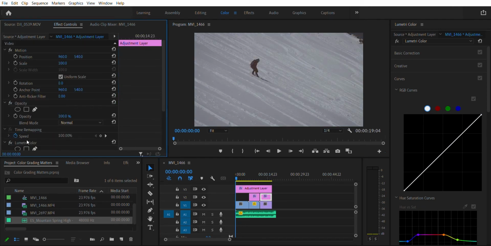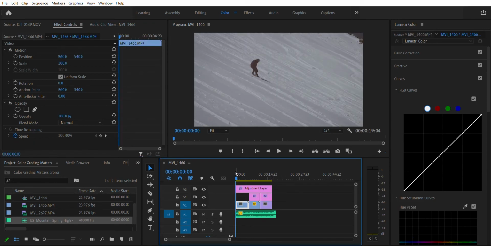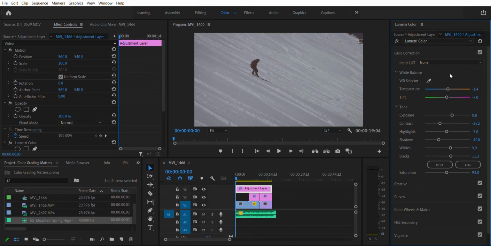Now again, we're not telling a story with this video. I'm just kind of demonstrating the difference between color grading and non-color grading.